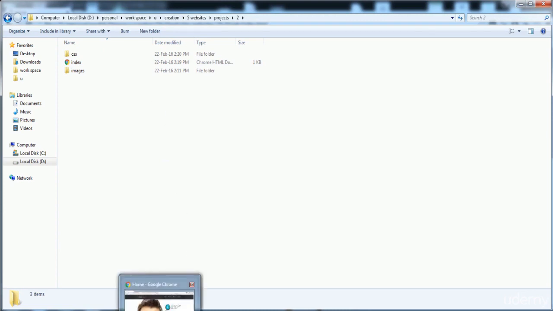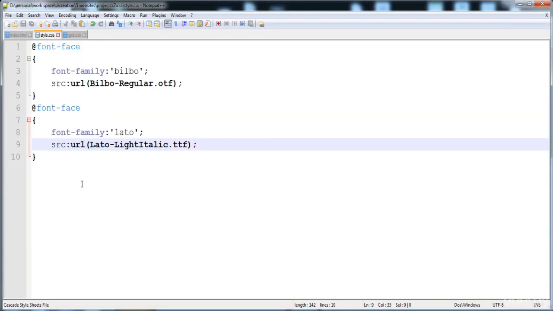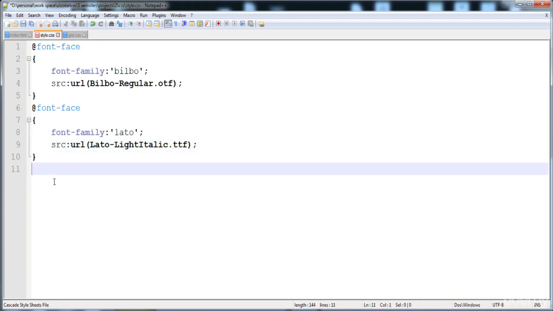And now what we need to do is just give the style to the body. I'm going to give the basic style, and in the next lecture I will teach you how to create this logo and the menu in the header. Now I'm going to give the style to the body.